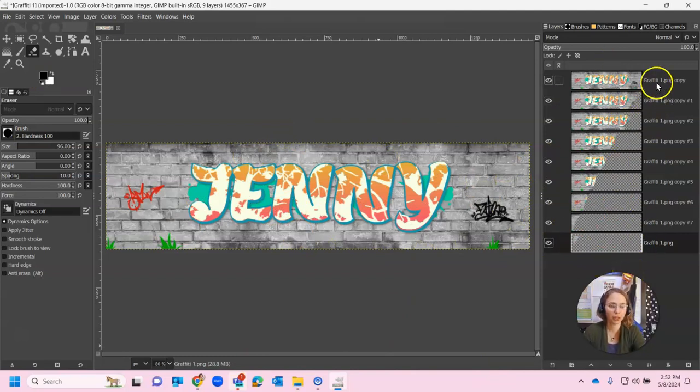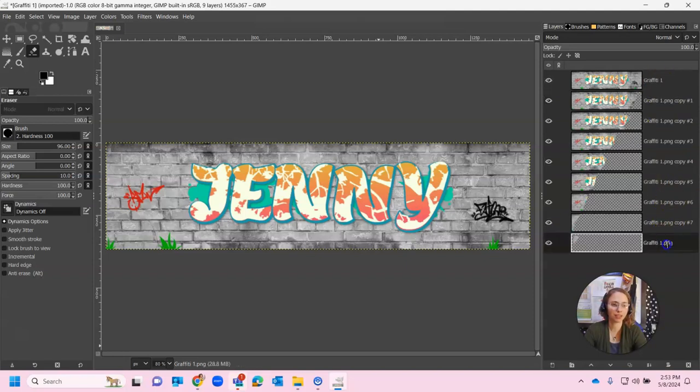What we're going to do is over in the layers palette, this is going to start, because each layer is one cell in the animation. This is going to get to be very, very busy over in our layers palette. So we're going to make sure that this graffiti 1 is truly graffiti 1. And I'm going to just double click on the text and get rid of everything except for graffiti 1. Okay.